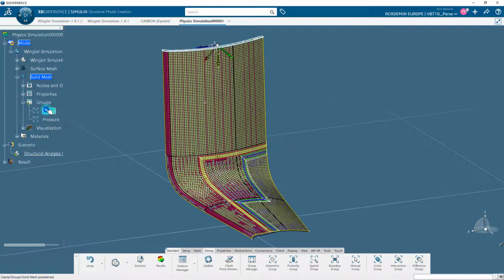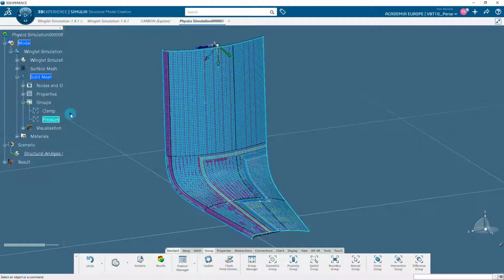Review the tree, noting that a new container has been added to solid mesh named groups.